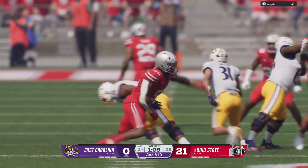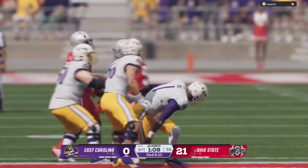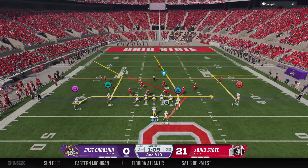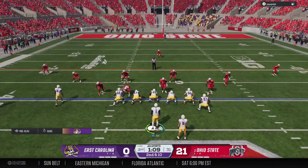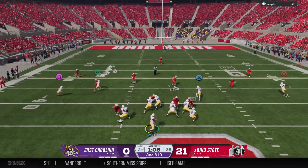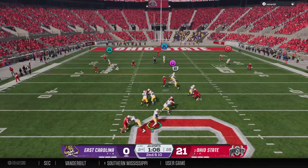And I'm kind of surprised by this performance, man. The QB last week, you could tell that he was in rhythm. He was good timing. You could tell the chemistry with receivers were good. And today, everything just looks off. And it looks hard. It looks difficult. They got to find a way to get back in the rhythm they were in last week.